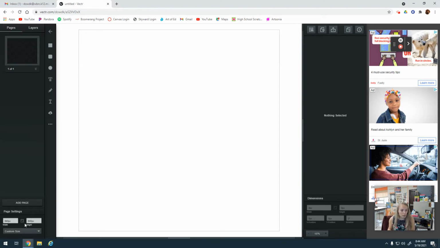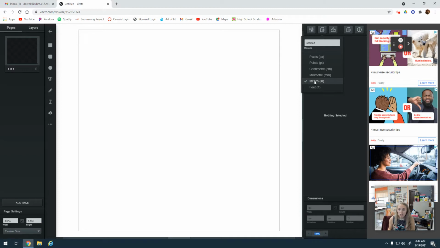And in the bottom left corner, you'll see the page size. And right now it is in pixels, and we want to change that to inches. So in File Settings, which is the page with the gear on it, I'm going to change it to inches. And while I'm here, I'm also going to change the name of my file, Cards Ace through 4. I can fit 4 cards on this document at one time.